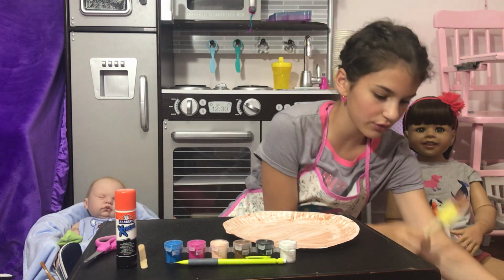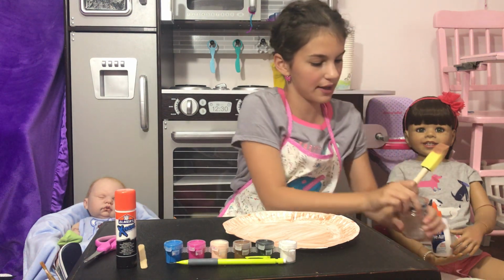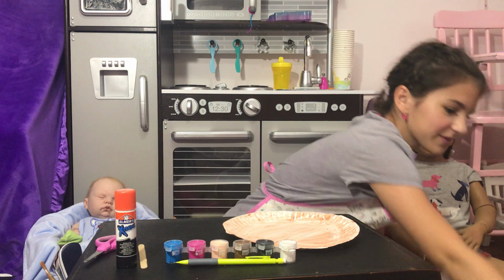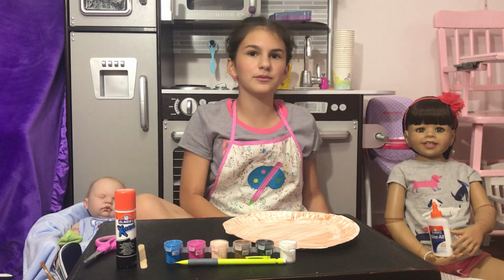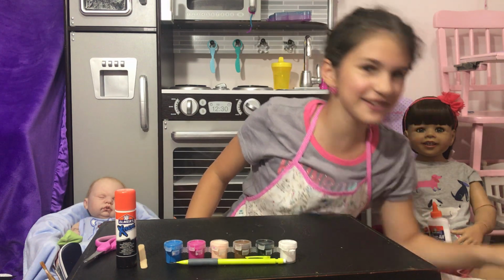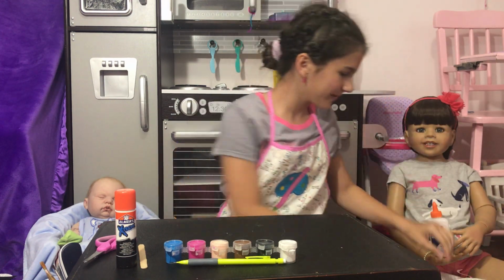We will need this for a different craft, so I'm just going to quickly. Why don't I just get you a different one that's clean? Okay. Yeah, I'll go get it. Aren't those in the little blue thing? Yeah, that's okay. So I'm just going to set that to the side.